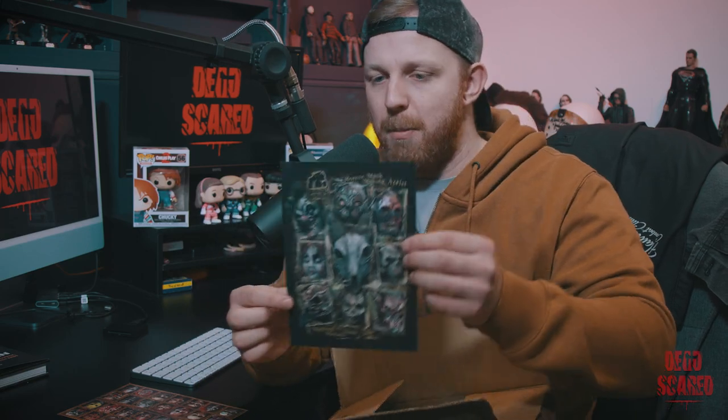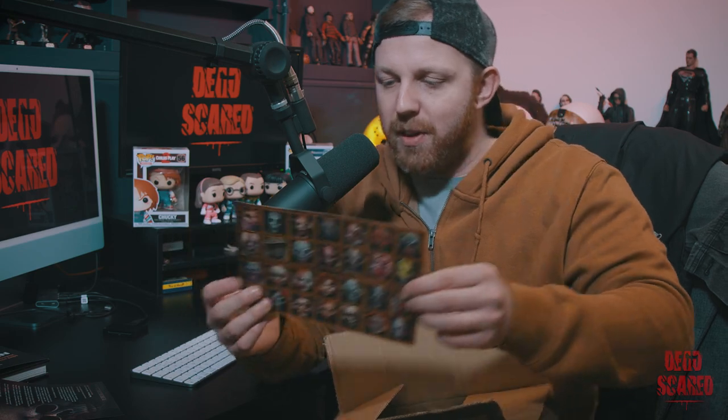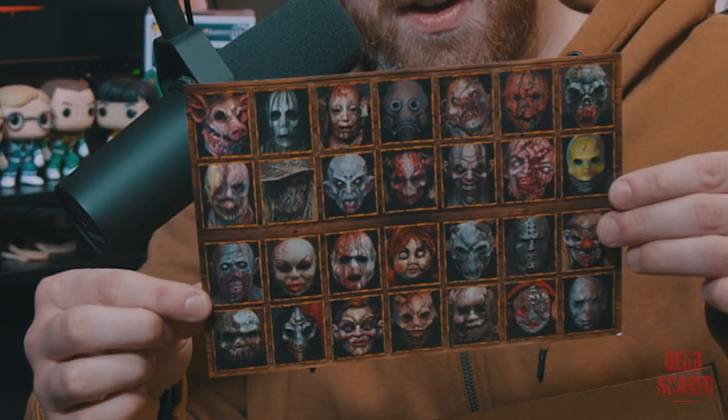Let's get into this box. This mask — I believe it had a name like Gustaf or something, the character. So here we go — we have some leaflets here that kind of show off some of the cool stuff that Rubber Gorilla does. Here are some of the options he has on the website, and there's a little bit about Neil, the guy that runs it, on the back. Very very cool.